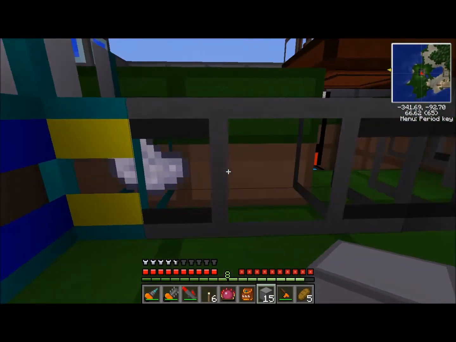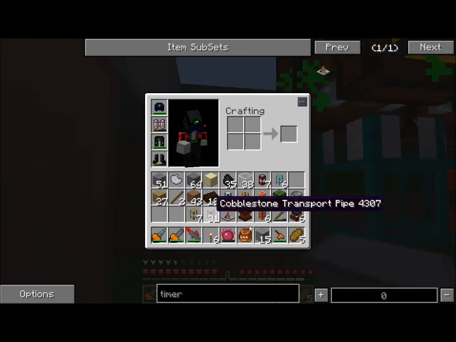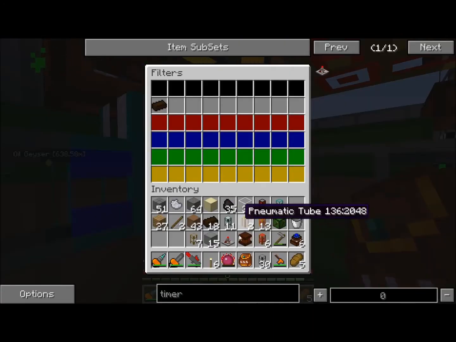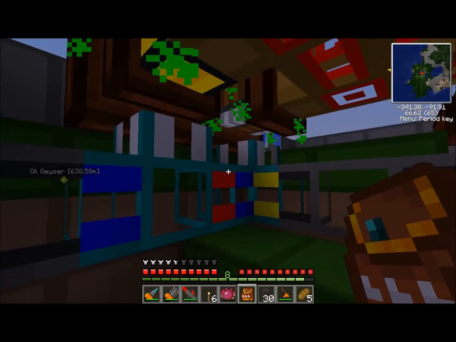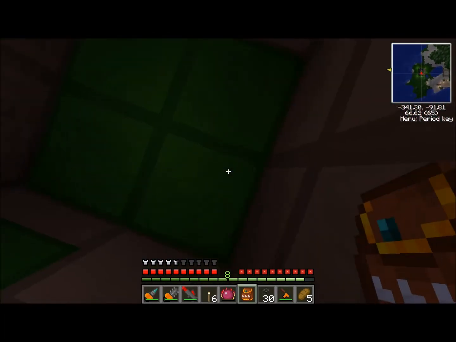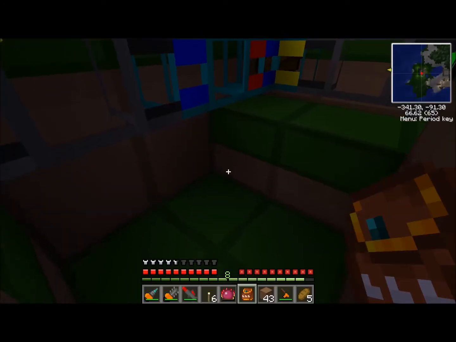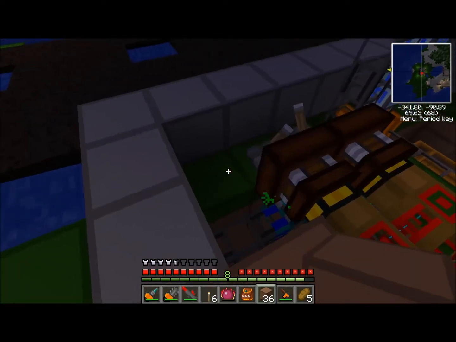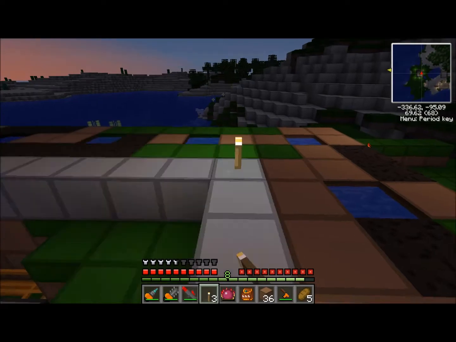Now there's our ash, and you can see it's flowing back into this system a bit. We'll just nick that bit, I think. And so now we can tell ash to go through blue. So whenever ash comes out of there, it will go straight through the blue into that chest over there. Now let's get some more dirt. It's getting night time again. I'll put torches back up though, like before.